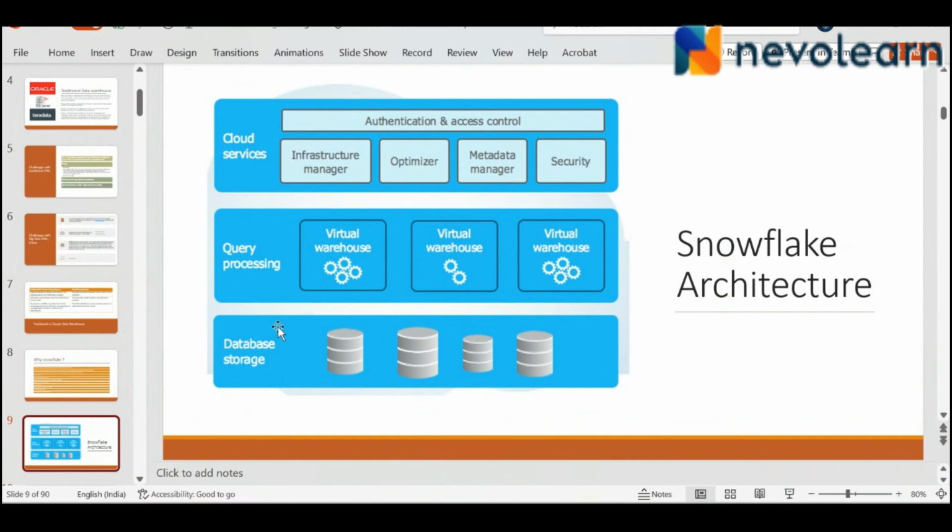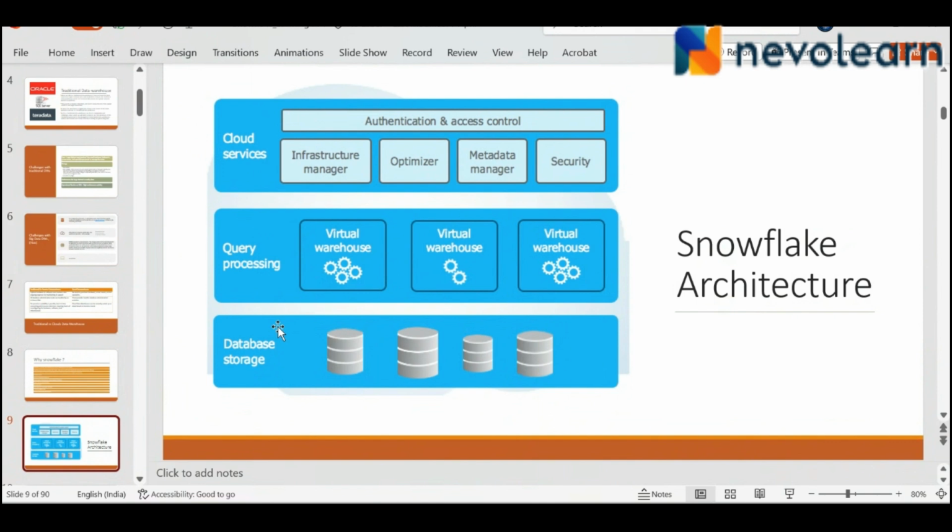The second one is the query processing layer. This is the data query processing layer, where your data-related activity is completed. These are your processors. As I told you, there are 2 components: one is the storage component, and one is the compute component. This is your compute layer. This compute layer will have one or multiple virtual warehouses. You can consider these virtual warehouses as CPUs or processing servers. I will tell you what a virtual warehouse is, how it is created, and what the different sizes are; we will discuss each and everything. As of now, just understand this is the query processing layer.